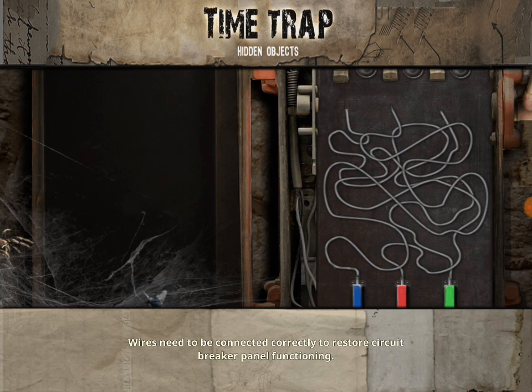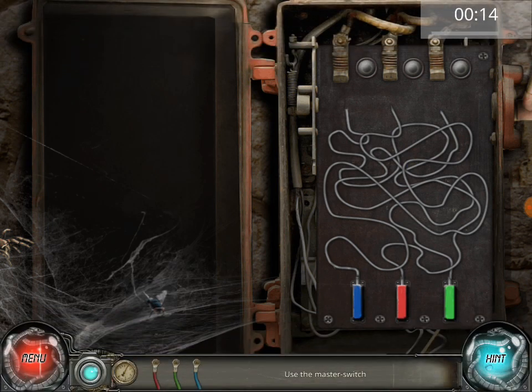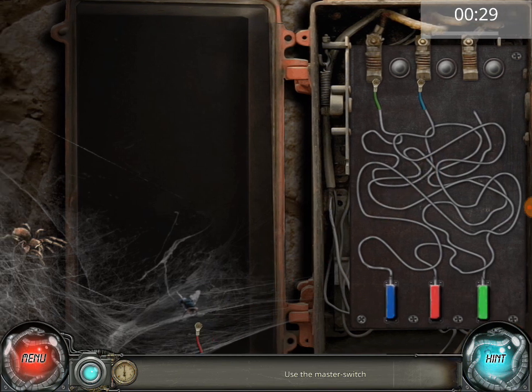Okay, wires need to be connected correctly to restore the circuit breaker panel functioning. Wow. All right, hang on. Blue. That's a little bit fun. It's this one. Okay. All right, let me follow the green one. Okay, so green should be the first one. And the last one should be red, by process of elimination, when there are only three. That's amazing. Does that do it?